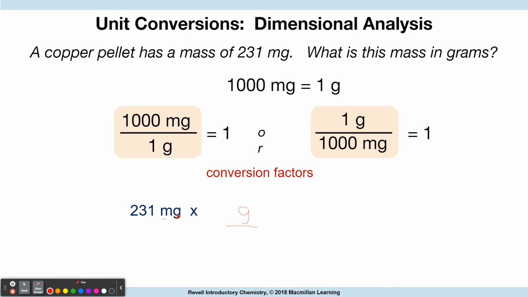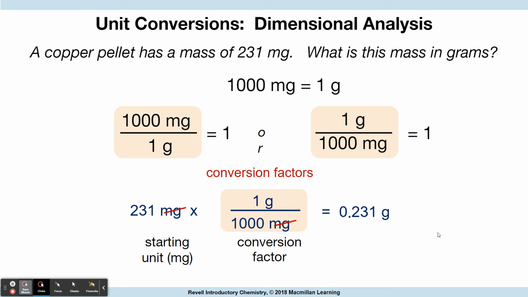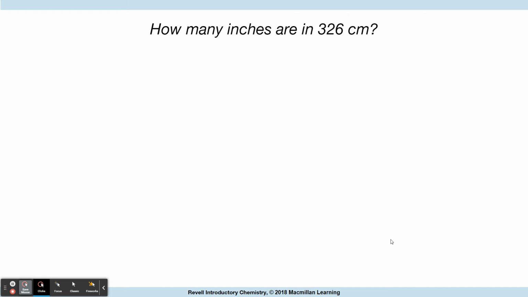Because this is the unit you're starting with, that's the one that goes on the bottom. Because eventually that's the unit you want to get rid of, so that crosses off. And now you plug in your conversion. You just got to find for every 1 gram equals 1,000 milligrams. And that's the whole concept. So that's it.